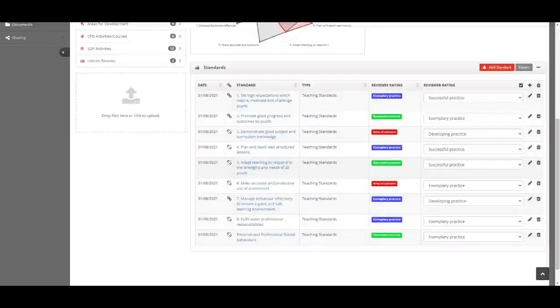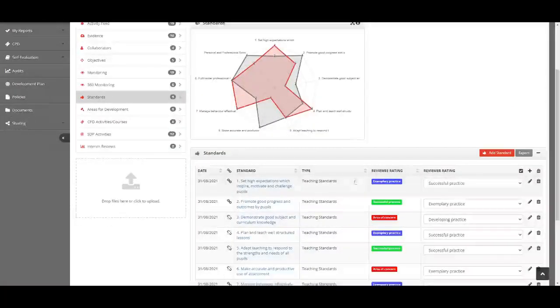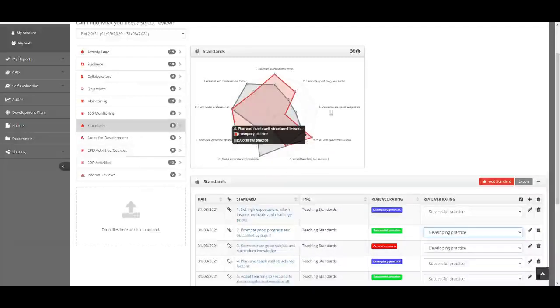And what actually happens is, as there's more evidence collected within the system here, you're asking the member of staff to review themselves against them, but also you have the ability to actually review them as well. And as you change it, you can see this changes here, and this becomes your professional discussion if the two are the same or as different. If they happen to be different, all you need to do is ask the member of staff to add evidence against specific standards, and then obviously you've got the evidence to change the standard accordingly.